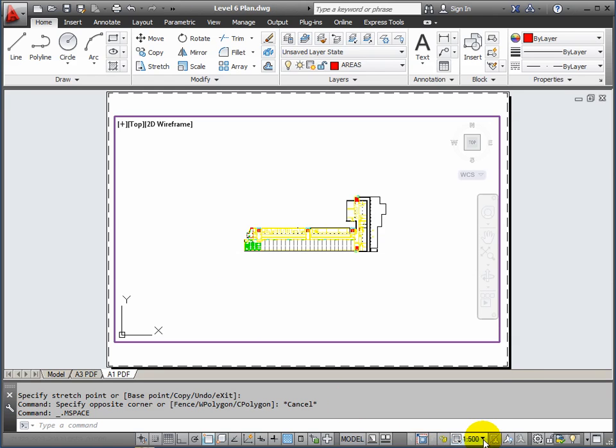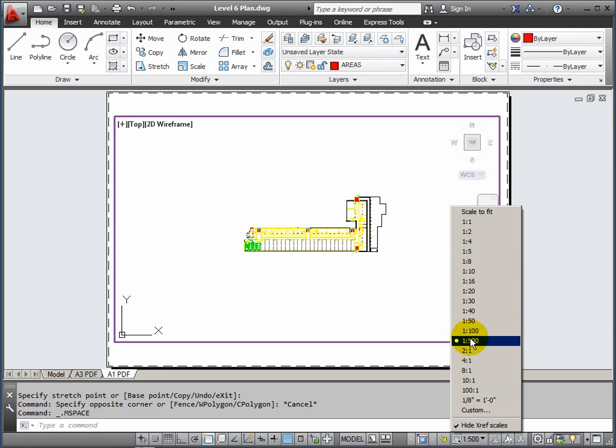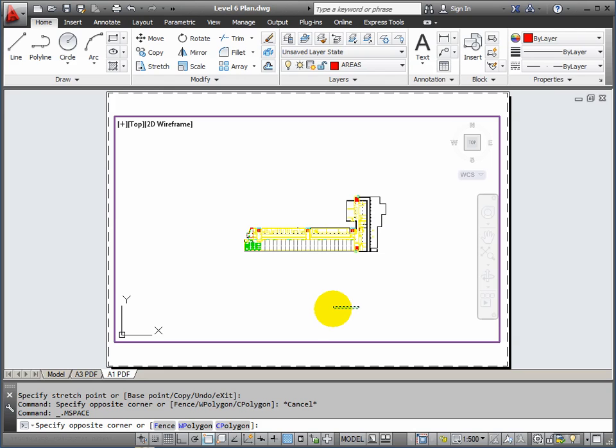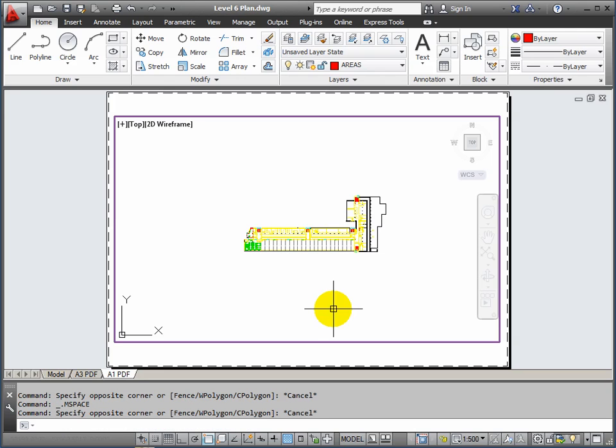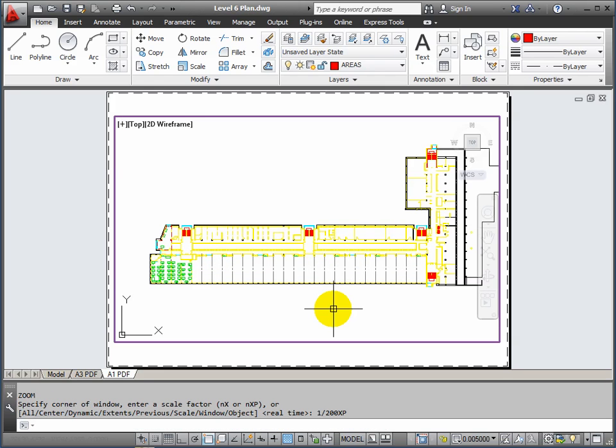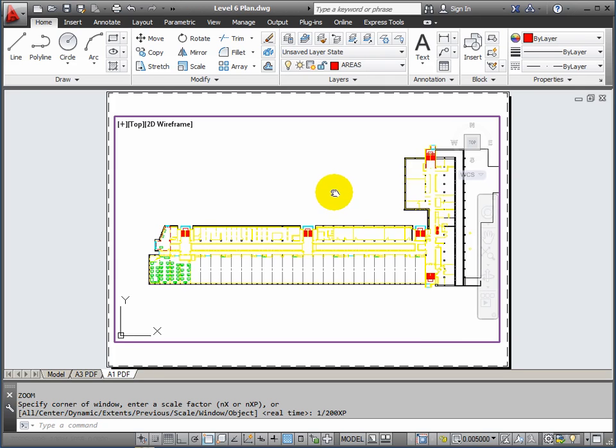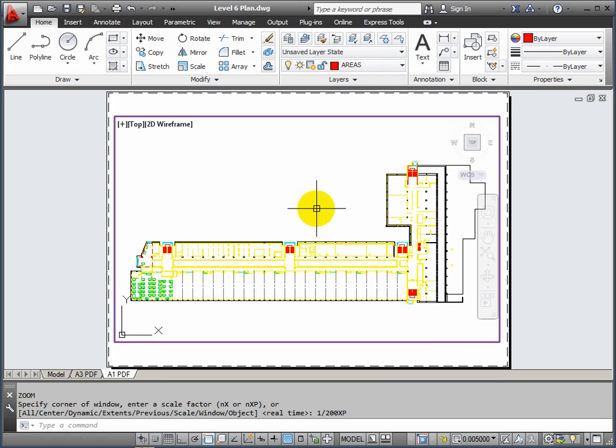Okay. Down here on the viewport scale selector, I don't have 1 to 200. I could add it as a custom scale. Easier way to do it is just to type in what you need. So in the command prompt, it's a zoom command, so it's Z return 1/200 XP. Press return and it appears to zoom in, but it's zoomed to scale. Click and hold your middle mouse button, don't roll it, and you can reposition the contents. You can see down here we have a nice round number. 1 divided by 0.005 is 200, so it's a 1 to 200.